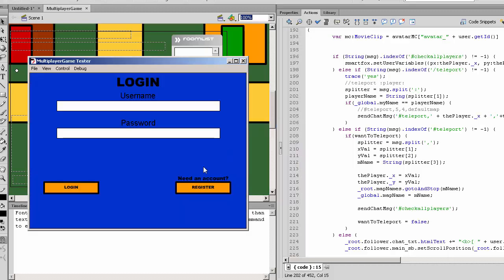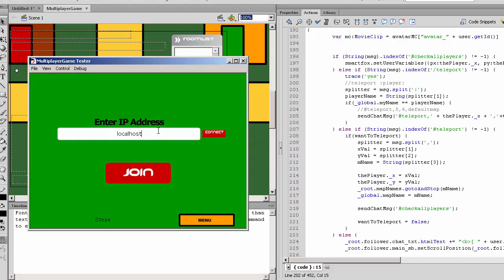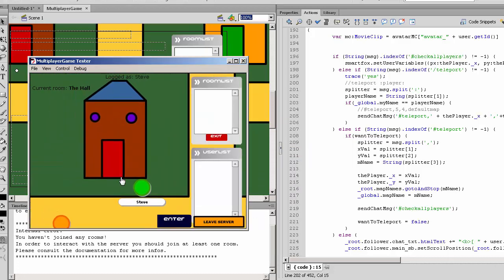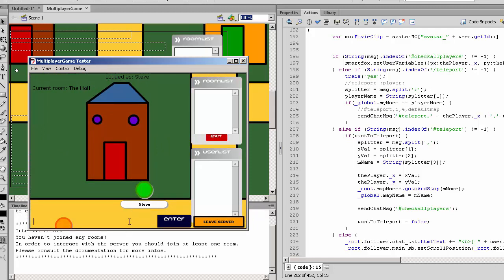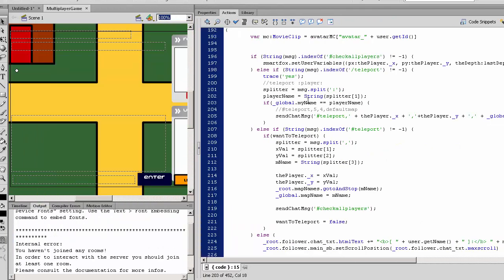So this time we'll log in as Steve, and let's try to teleport. So slash teleport Danny. Enter. It still does not say yes, which means that the slash teleport was not in the message.